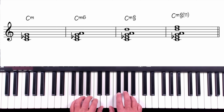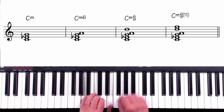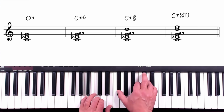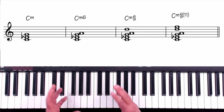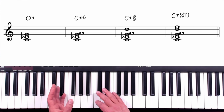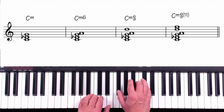Let's go to A. So you can imagine you have your A melodic minor in the background. Now we're going to use solfege: do, mi, sol, la, re, fa. So if we use intervals, the visual aspect of our brain gets activated, and if we use solfege, the language part of our brain gets activated.